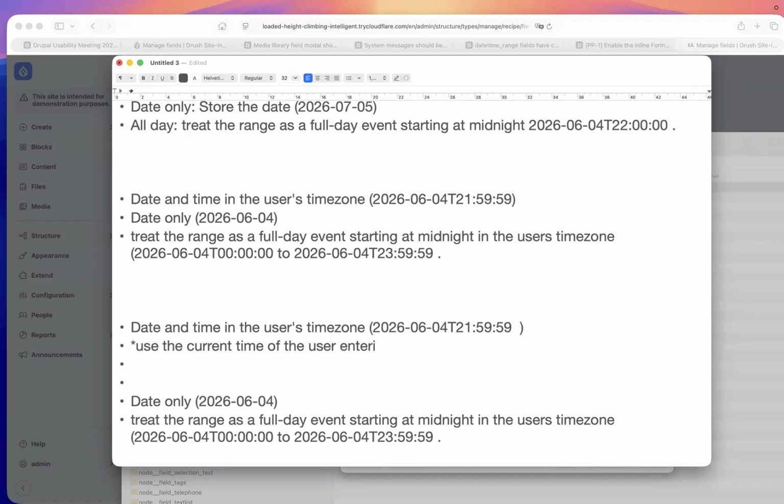Oh no, not entering, of the user creating the field. Yeah, and in all cases, I would make it a full day.